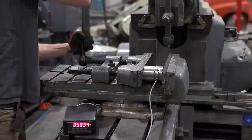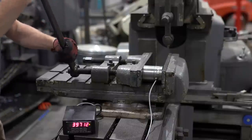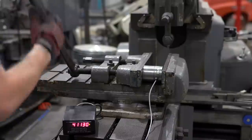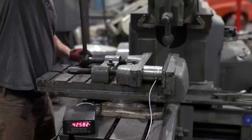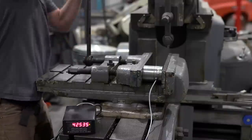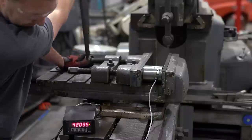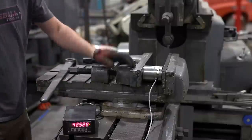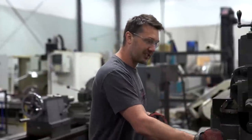Wow, this nut. I'm hanging on that pretty good. That's what, close to 40,000 pounds. Oh man, that's about all I can get. I'm going to try this one a little bit more. Well, that's a lot of clamping force. It's changing a bit. It's not pushing really square now. So there you have it, 42,000 pounds. You need the clamping force on this machine because the ram will literally push her part right out of the vise. So I'm glad to see that this vise can hold that much pressure.